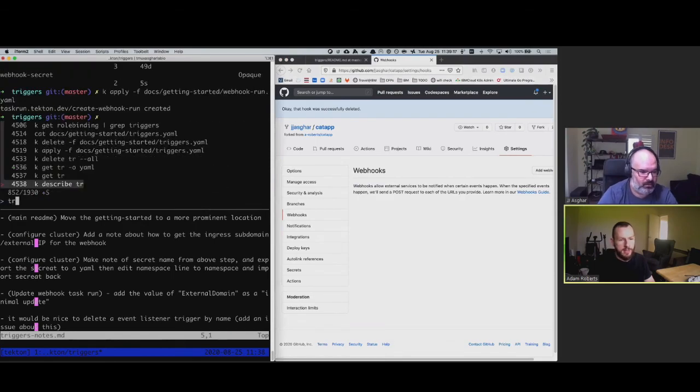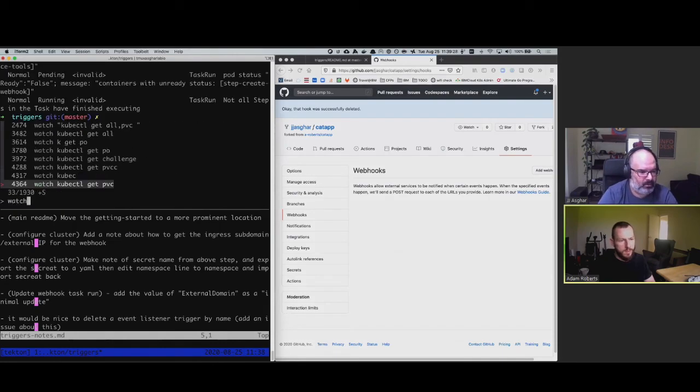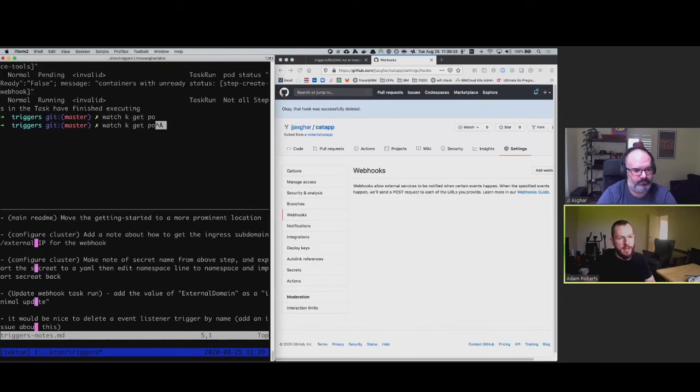Oh, going straight to GitHub, brave. Okay, it's just running. If you want to do a watch pods, maybe. Okay, get your... Oh, damn it. Oh yeah, you can't use the alias in a subshell, I guess.